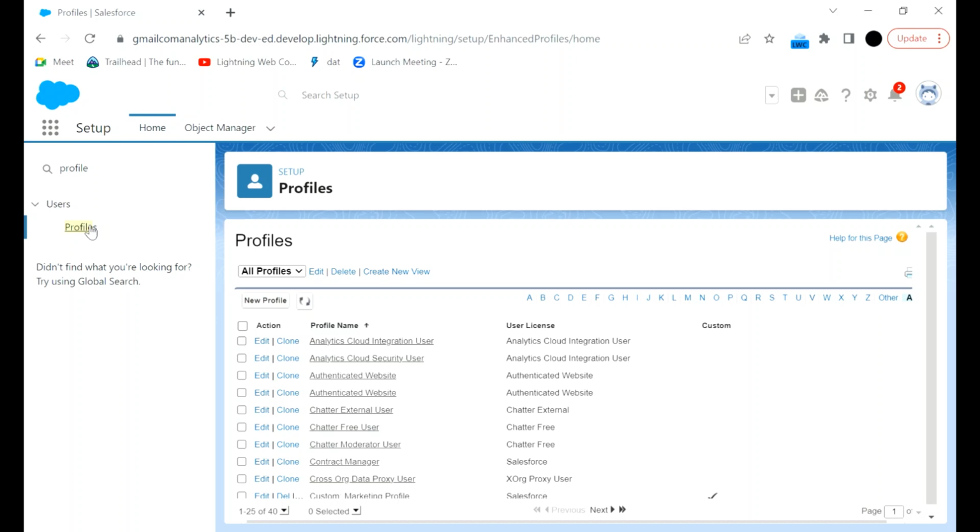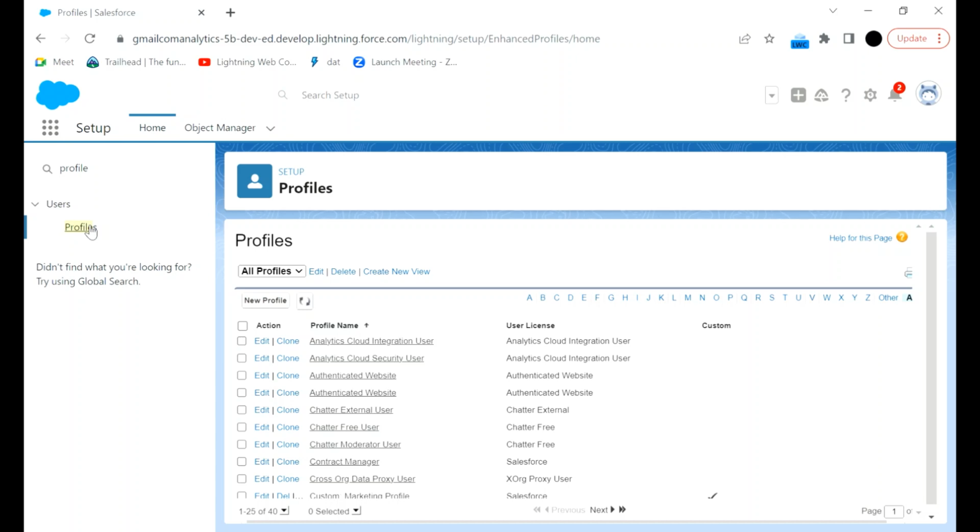So you can just clone the particular standard profile, and then according to your business requirement you can change the settings in the cloned profile, not in the standard one which is given by Salesforce. Editions that contain custom profiles let you edit all permissions and settings except the user license. The user license will be derived from the profile which you have cloned from.